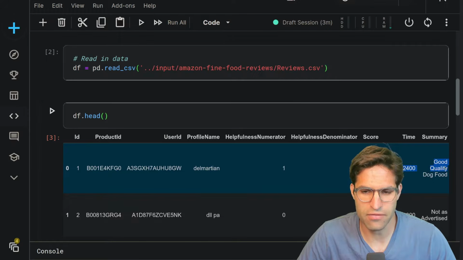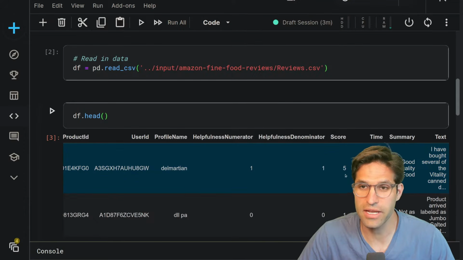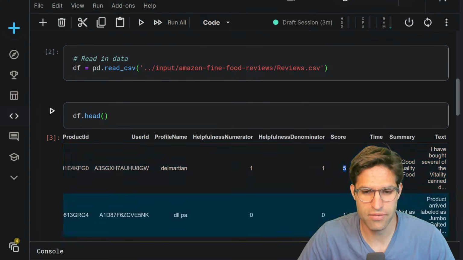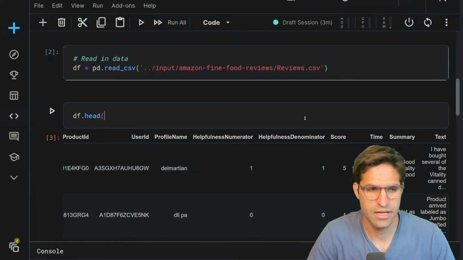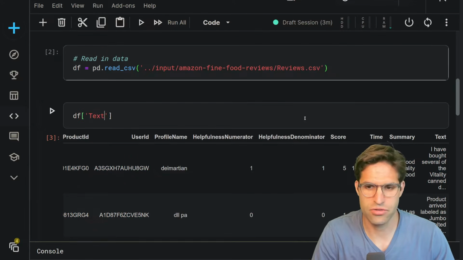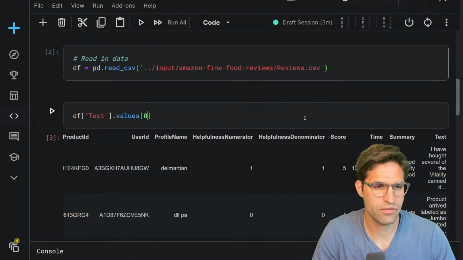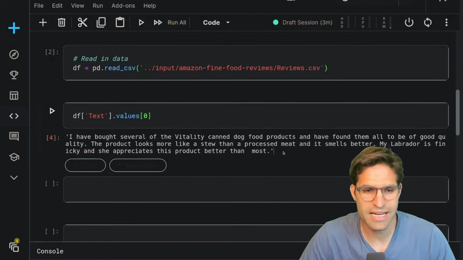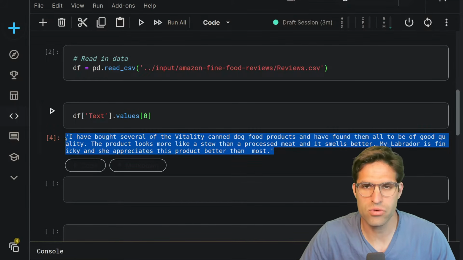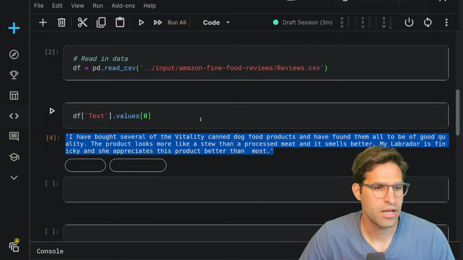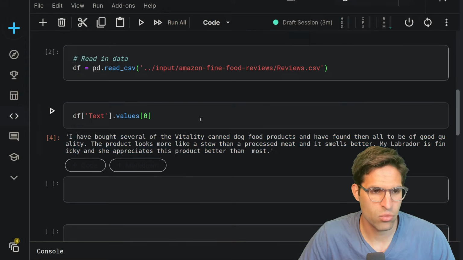So this is out of a 1 to 5 star rating, how many stars the reviewer gave this item. And then the text. It's a little small to see here, but if I just do the text column and show the first one, it's actual text with the review that was written by the reviewer for this product. And we're going to be running our sentiment analysis on this column of data.